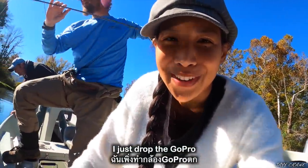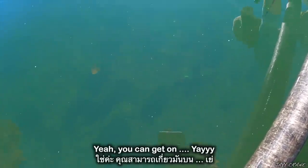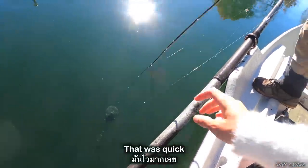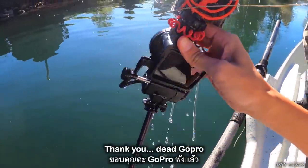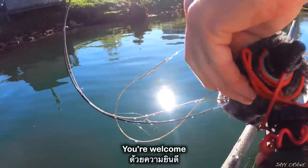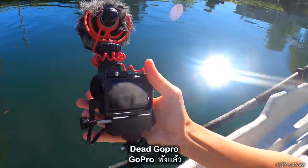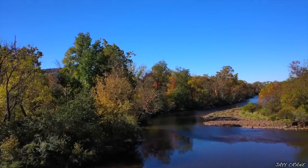I just dropped the GoPro. Now, I need this hook to work. Yeah, you can get on. Alright, that was quick! Okay, thank you! Dead GoPro! I see the red light! Yeah! Hook might be stuck in there. Thank you, man. You're welcome. Thank you so much. Dead GoPro. Is that a first for you? I have to say that is a first. 1, 2, 3, 4.